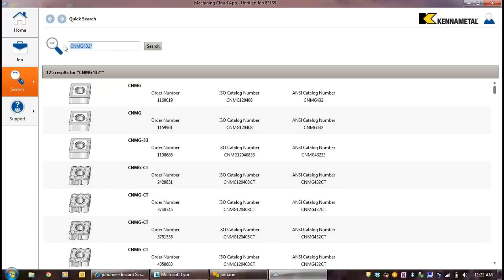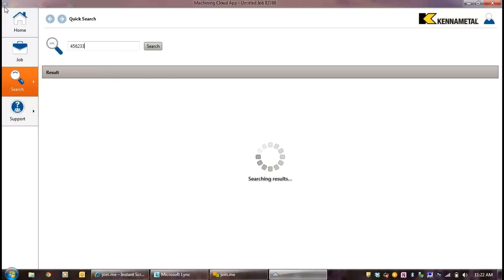You also can put in a material master number. So one helpful use case is I need the feeds and speeds for a particular item. So you type in the material master, let's see if I can find them. 456-233. I don't know if that's a good one or not. But if you had the material master in there, you could find an item, basically add it to your job, and get the feeds and speeds from that particular material master.